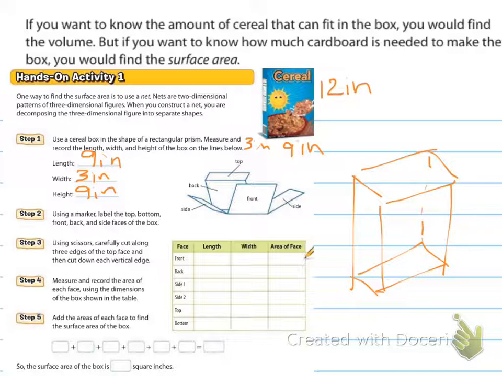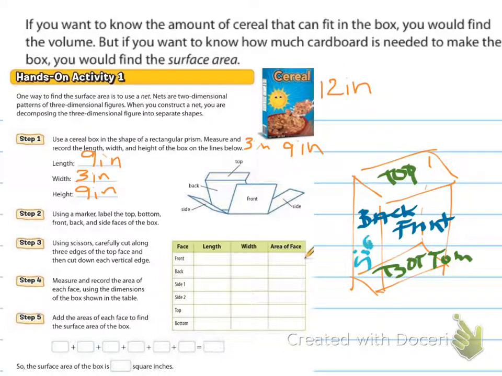Okay, and so here's our cereal box. And so we have the top and bottom. Okay, then we have our front, and then we have our back. And this is a see-through picture, so we can see everything. We have our sides, and that covers everything. We got our top, our bottom, our front, our back, our side, our side. And as you know, there are 6 faces to a rectangular prism. So we've covered all of our sides. Top and bottom are 2, front and back are 2, and sides are the other 2.